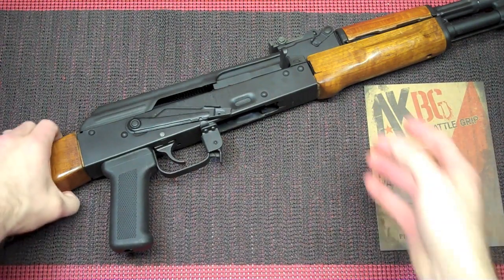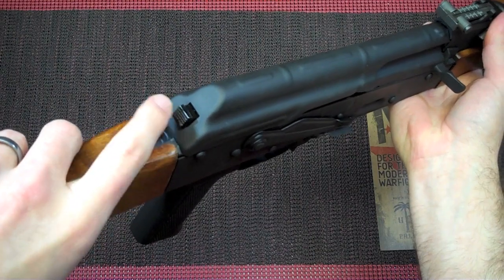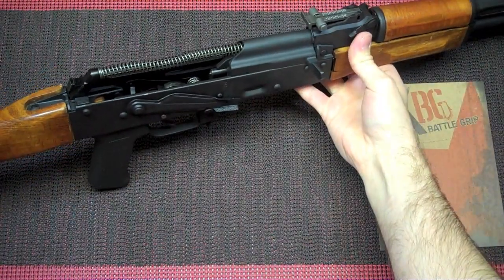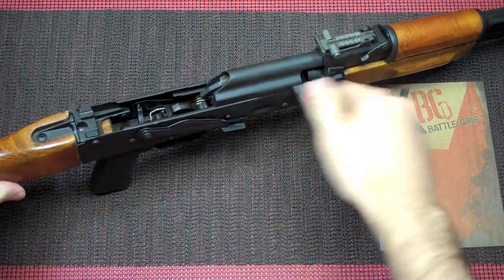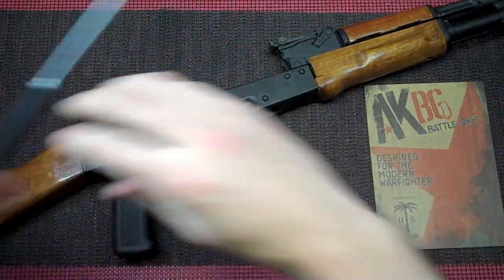So the dust cover, taking that off, is pretty simple. I'll just do this one part off camera because it's easier if you put it in your lap. You push in this button here and pop your dust cover off. So let me go and do that real quick. Alright, it was that easy. Already done. Okay, so the dust cover is off. Go ahead and take your spring out. Your bolt. And we're going to put this off to the side over here.